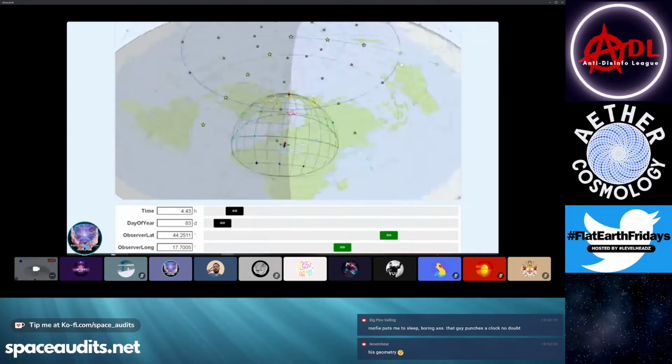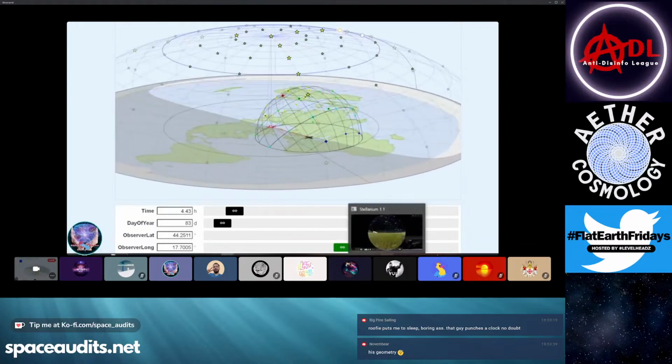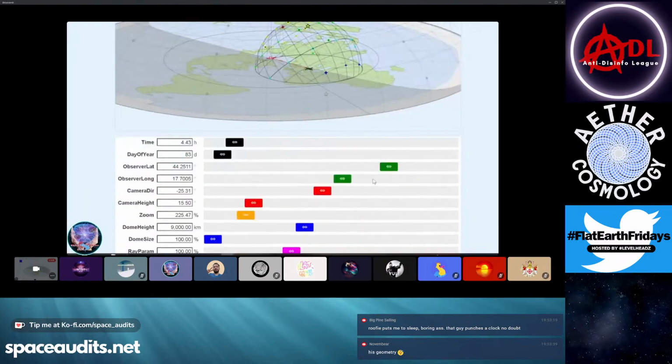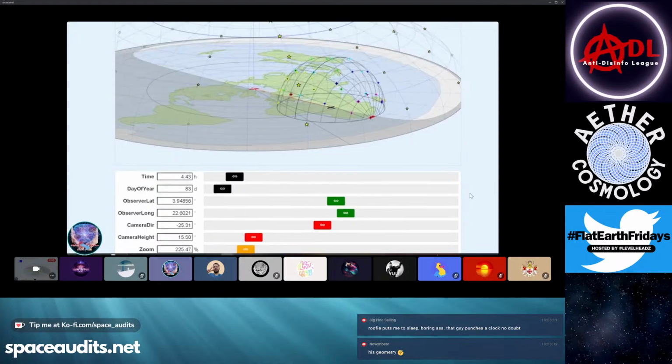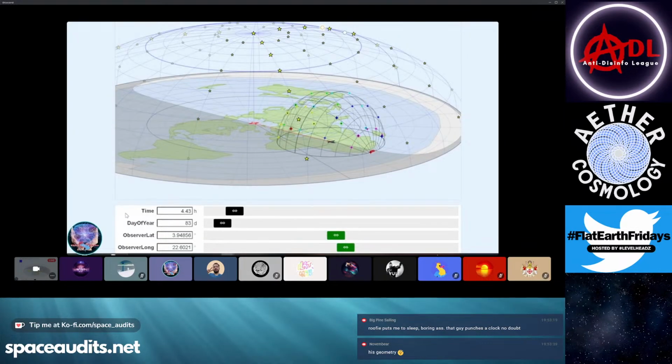So let's take it a little bit further. Let's move him to the equator. Move him right over here. Push him out to about right here. And now we see that both of those things have popped up on the horizon. So we have the North Pole just about visible. We have the optic convergence known as the South Pole just about visible right here.